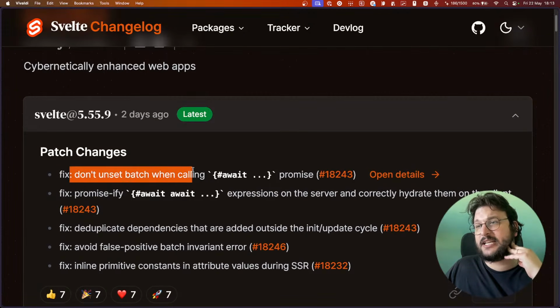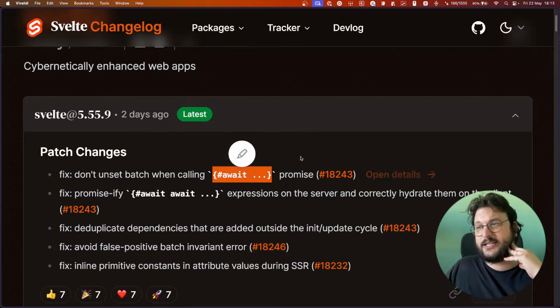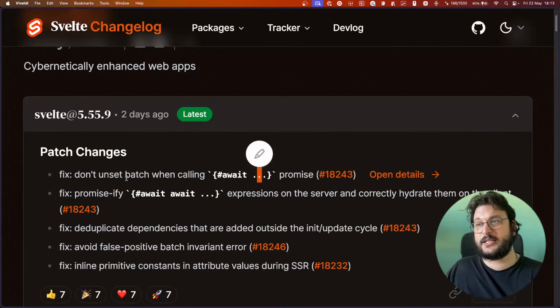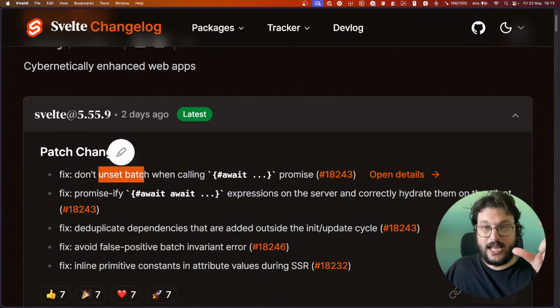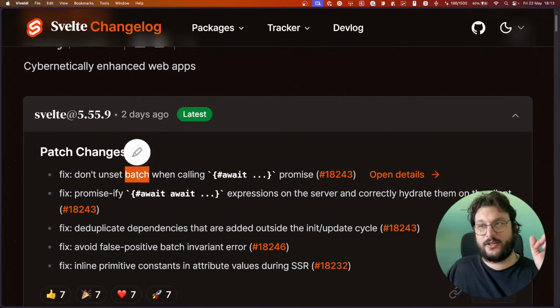Fix: don't unset batch when calling await promise. So inside the await, we obviously call the promise that you pass as the argument, and the batch was being unset, and that's wrong because obviously you are still inside the batch.